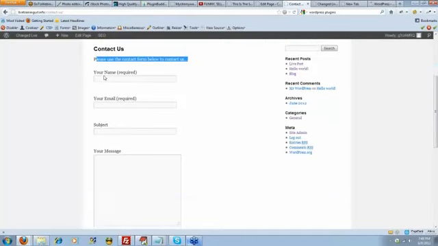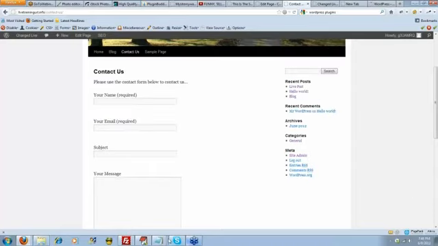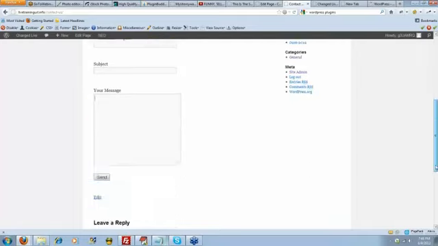How the form looks is going to depend upon the styling of your actual theme. So just note that the form may look different if you're using a different theme. It's typically theme dependent. But anyway, you have your name required, your email, subject, and your message, and then a submit button that reads the word send. It's simple. It's kind of got a little more space than I'd like. You might want to mess with the CSS styling, but it will help you create a quick contact form message.